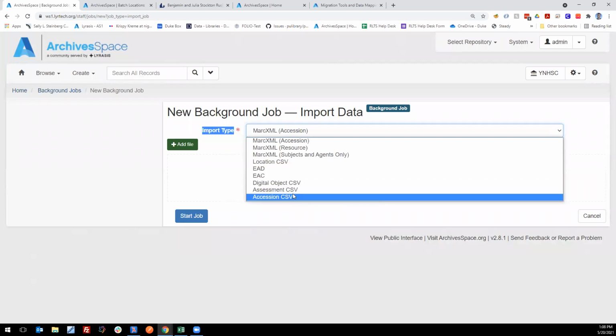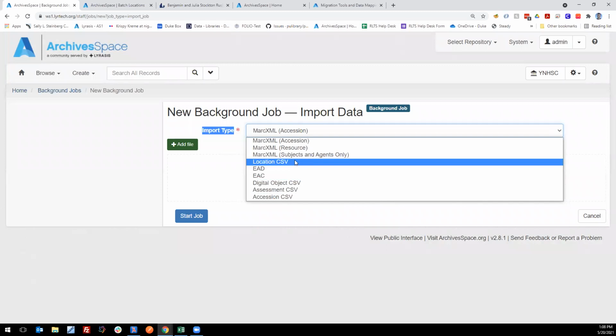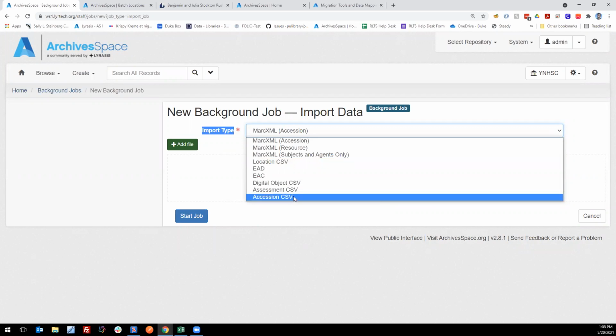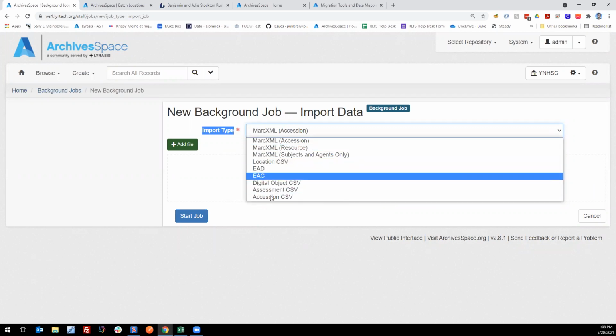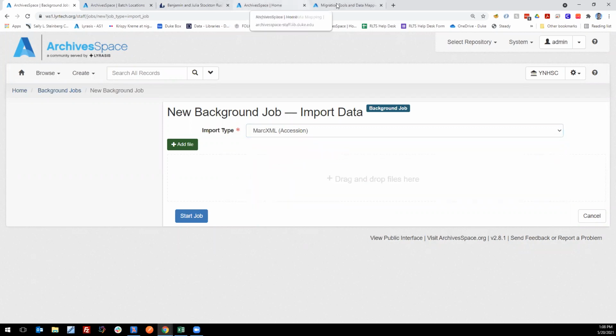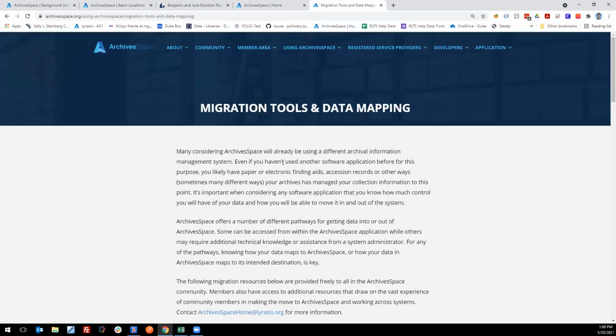Essentially in all of these formats, every row in your CSV spreadsheet is going to become a new record in ArchivesSpace. Before we do a demo of any of these, I just wanted to point out that you can't just import any old spreadsheet or any old XML file.